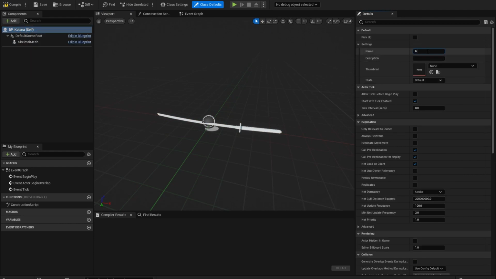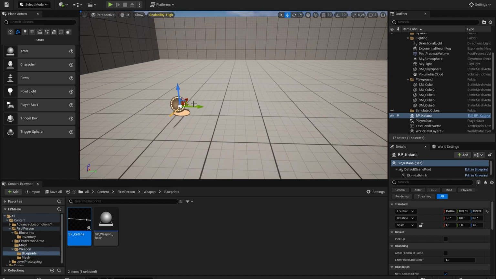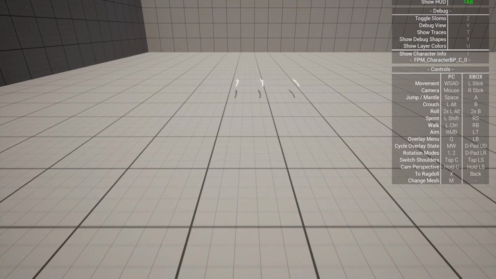So let's set the name to the Katana. Let's leave the description and the thumbnail, and the state is the Katana here. So compile and save everything, and let's move our Katana here like 3 times and play.